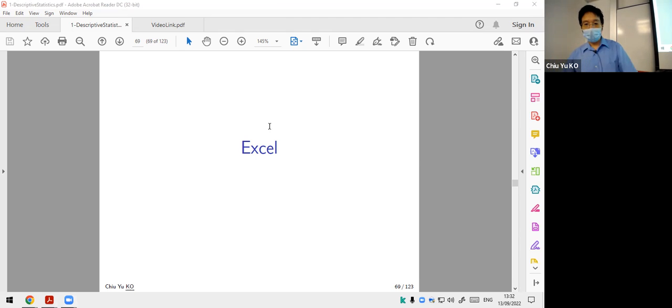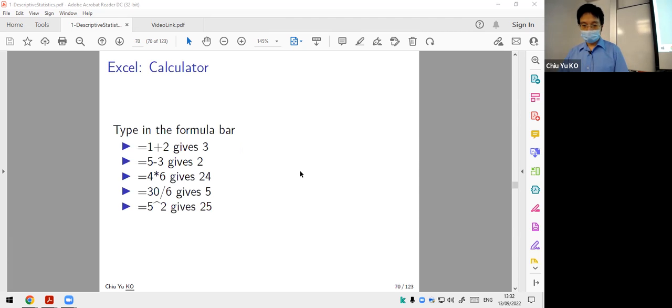Okay. Now, Excel. For those who are using a PC, there will be no problem. Using an iPad, also no problem. If you really can't do it, we can use Google Sheets. It's also not a big deal because we're not doing VBA. We're just using simple spreadsheet functions, so it's not something big. The functions we mention should also be accessible using Google Sheets.